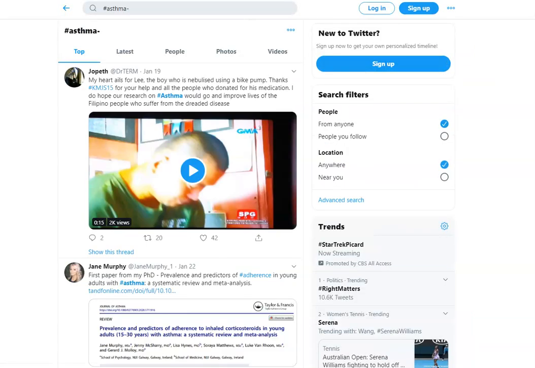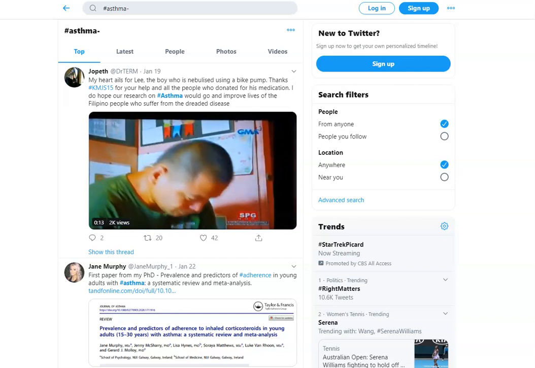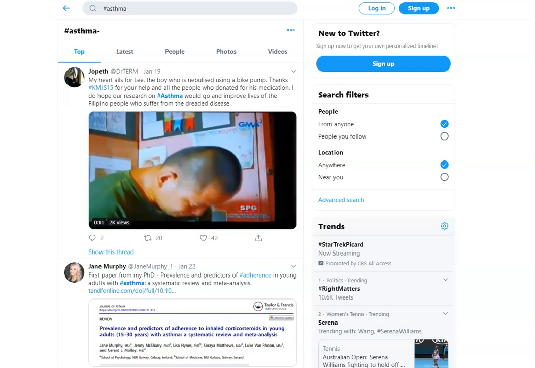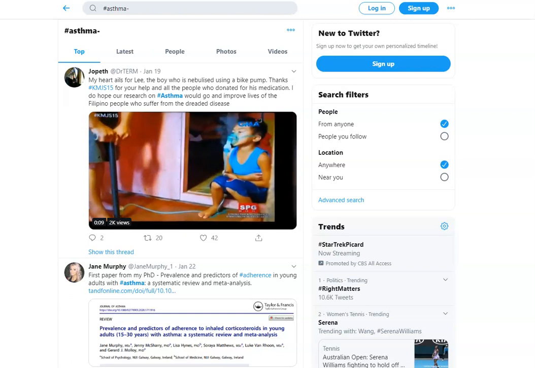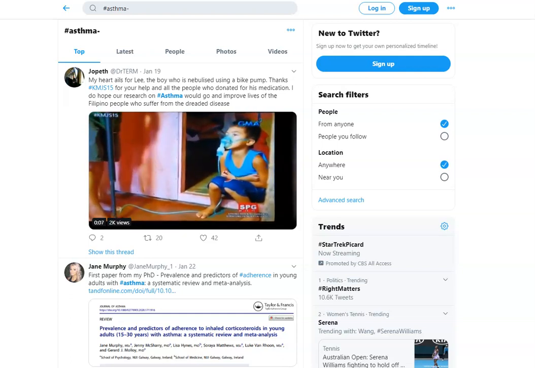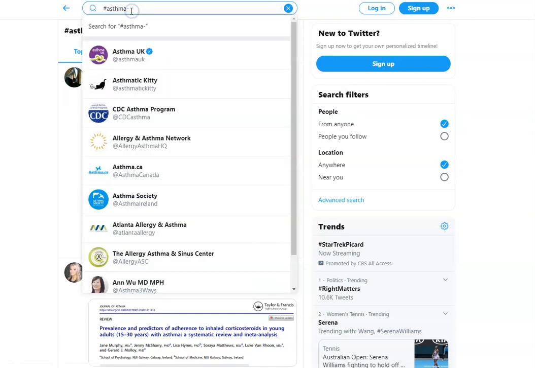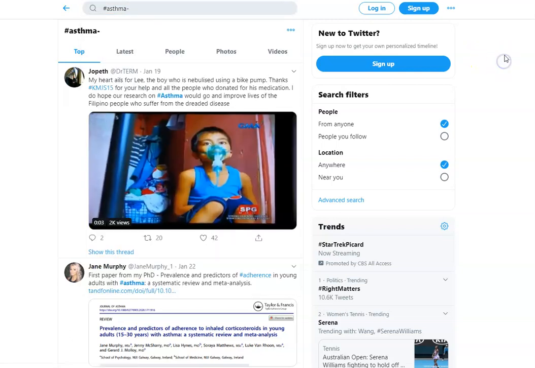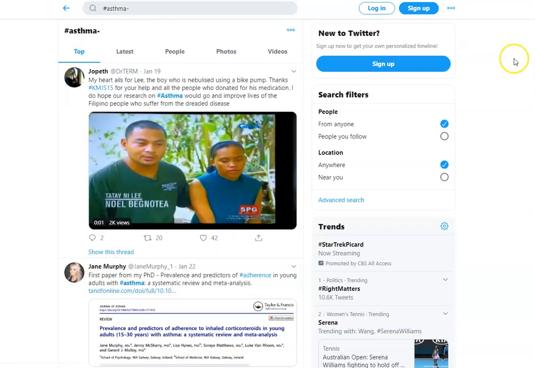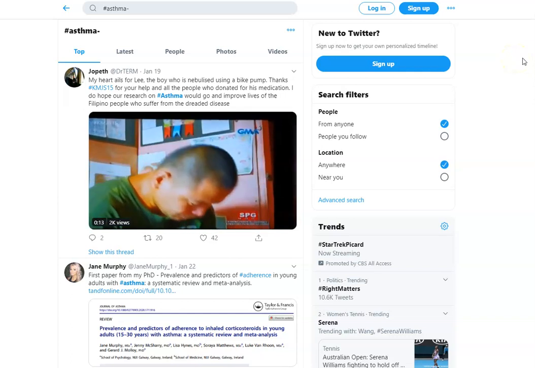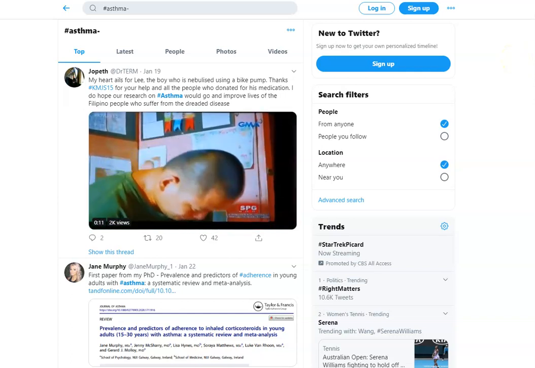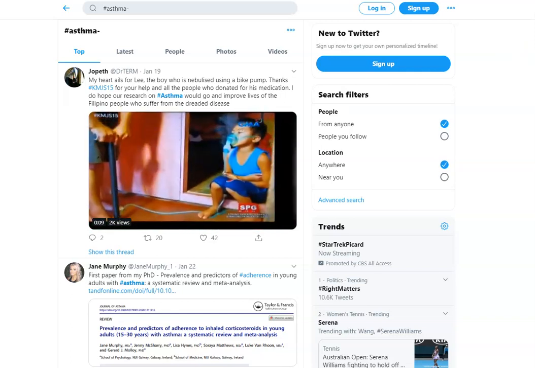Asthma. Ha! And this is a curveball. This is twitter.com. Twitter.com is a social media website, and this is actually a search of asthma inside of Twitter. You would like to think, perhaps, that this is going to be an utter train wreck, but you know what? It's not. This is actually a great search.